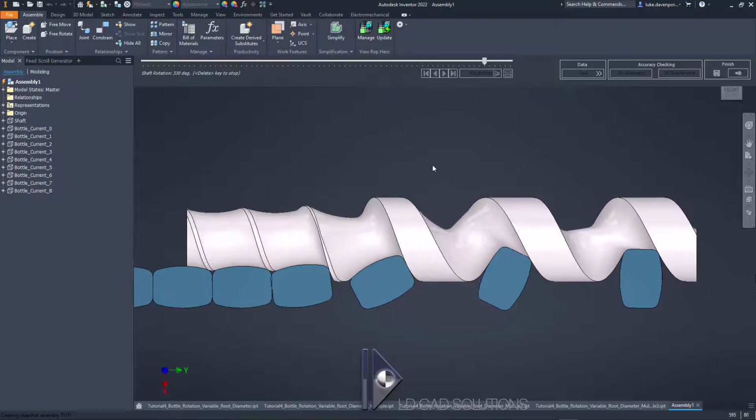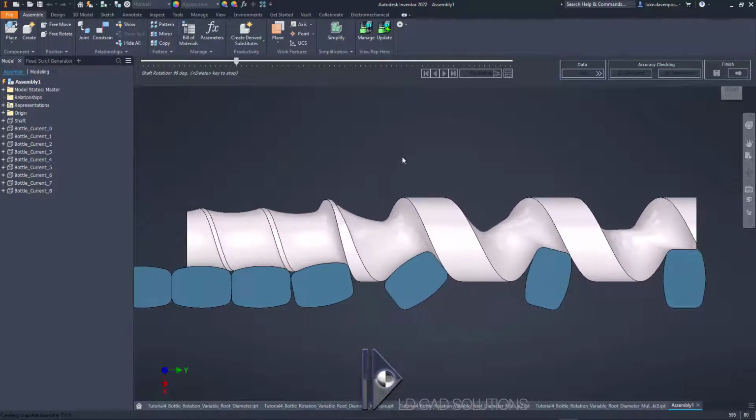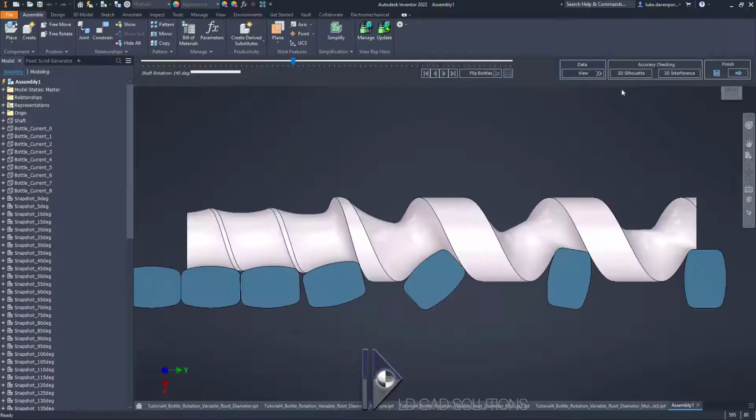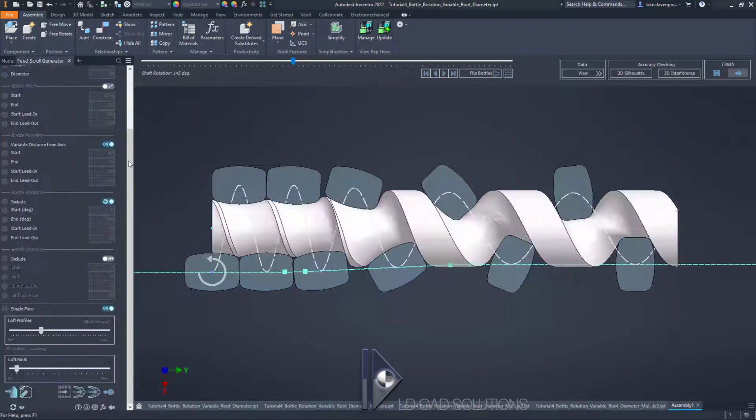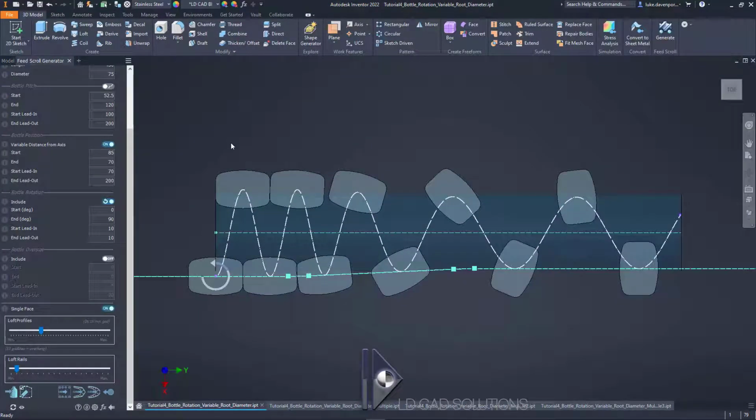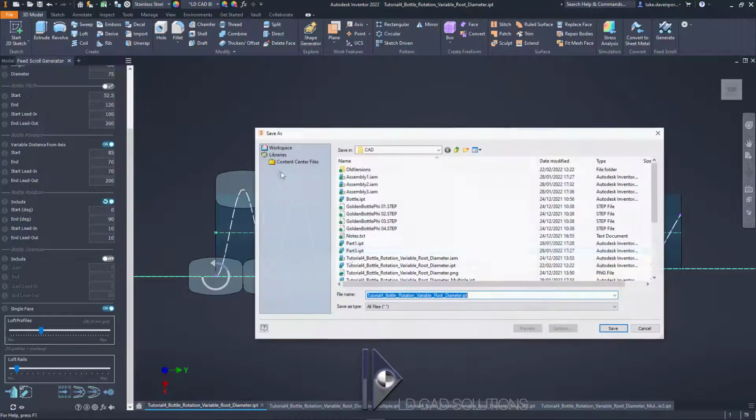Okay, I'm going to hit the delete key to stop this simulation here, and then we will escape out of the simulation and we'll start designing this part from scratch. I think what I'll do is take a copy of this part, so I'll do a file save as. I'll just call it tutorial 4.